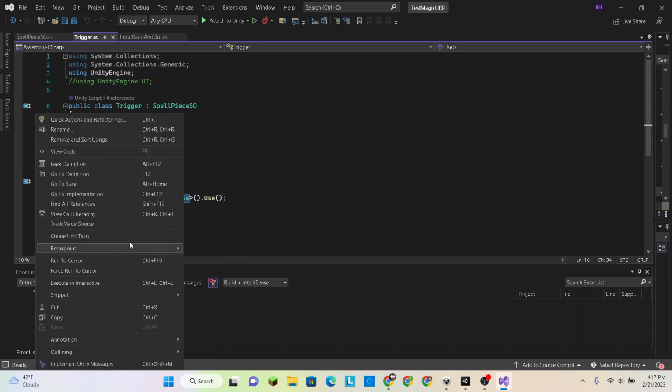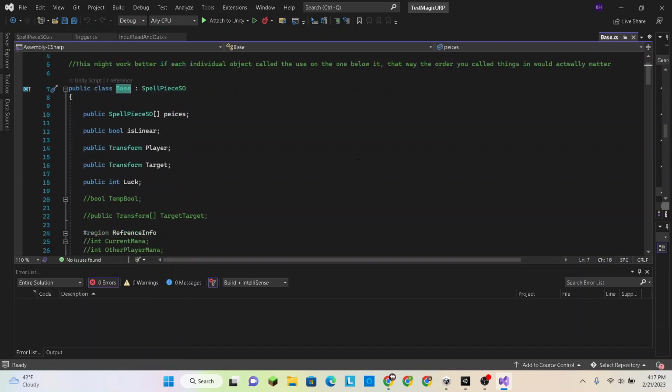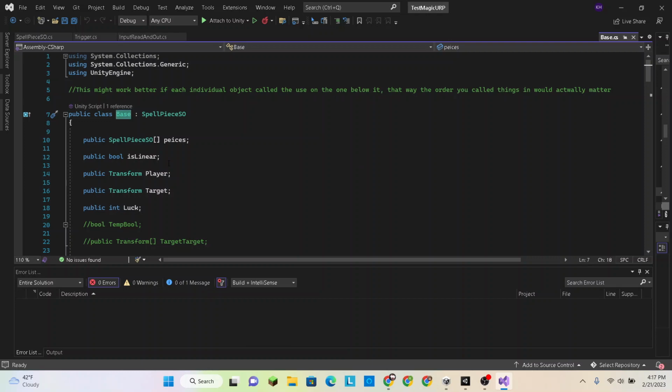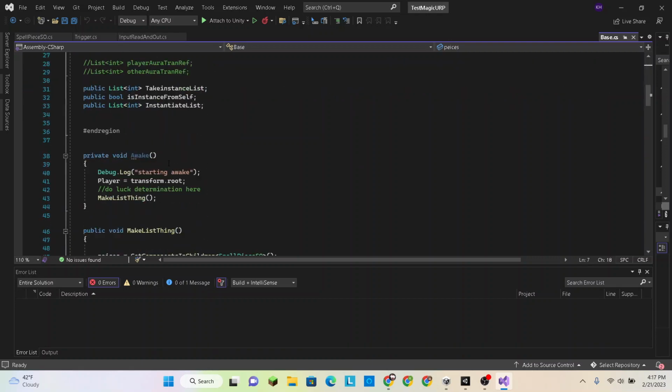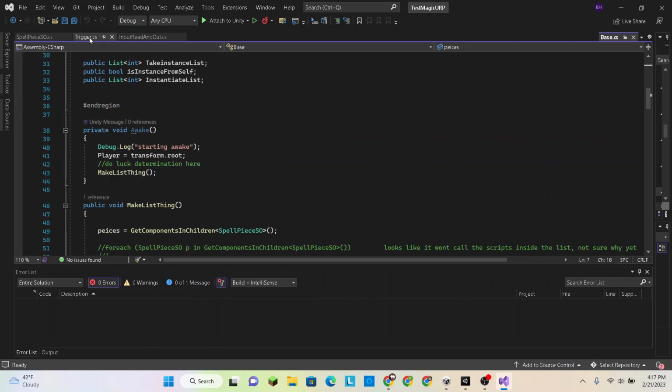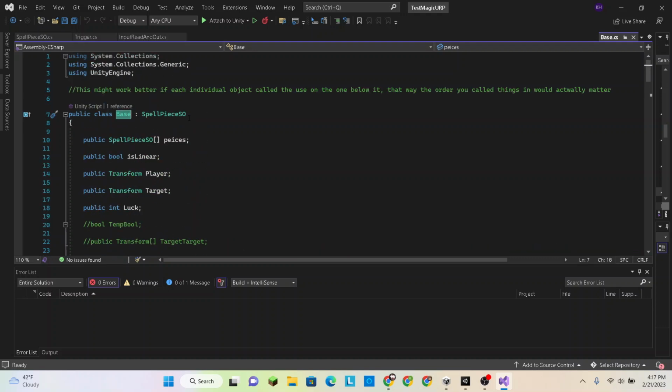Just for fun, we can open this up. Go to base. Ha! What a pun. Go to definition. And let's see where it talks about triggers in the base. First thing, we'll look up trigger.